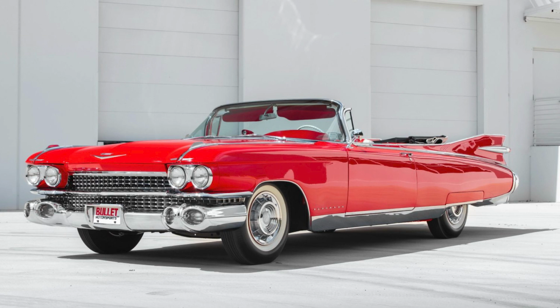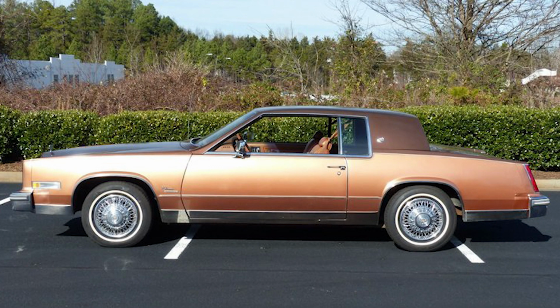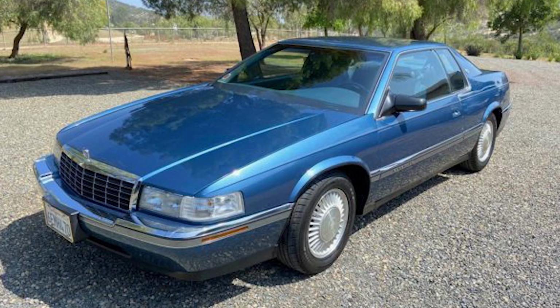As a cultural icon, the Eldorado appeared in various films, television shows, and music videos, further cementing its status as a symbol of prestige. The car's distinctive design elements, from its iconic tail fins to the sleek lines of its later iterations, continue to captivate automotive enthusiasts and collectors. The Cadillac Eldorado's history is a fascinating journey through the evolution of American luxury automobiles. From its early days of flamboyant design to its adaptation to changing market conditions and technological advancements, the Eldorado remains a timeless emblem of style, innovation, and the pursuit of automotive excellence.